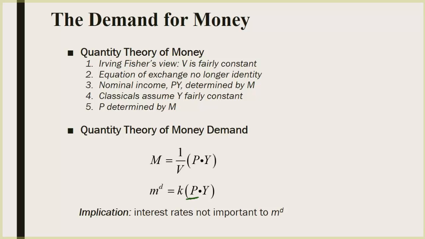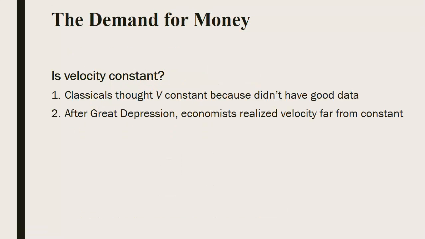It's strong in that it's based on essentially an identity, so it has a very, very strong theoretical foundation, but it leads to an implication that seems a little bit weird, that a particular interest rate has no effect on demand for money. And that seems wrong. On top of all of that, we also have a couple of other assumptions we need to check. Is velocity constant? This is a big question, because if it's not, then that formulation, while it might be reasonable, the implication that interest rates make no difference to demand for money becomes much less reasonable, because we could see possibly how interest rates might affect velocity.